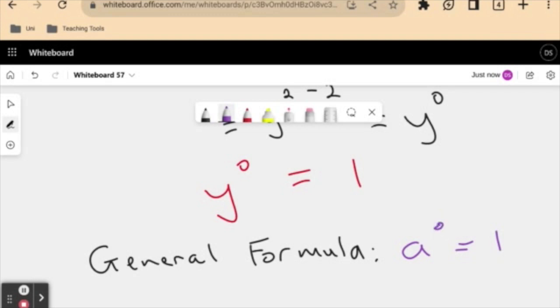Now you can try this out with a variety of different terms, and you'll find that this will always reduce to 1. And this idea will become a lot more apparent as well when we work with negative indices. You'll see these same patterns coming up. But anytime we get some number to the power of 0, it will always equal 1.